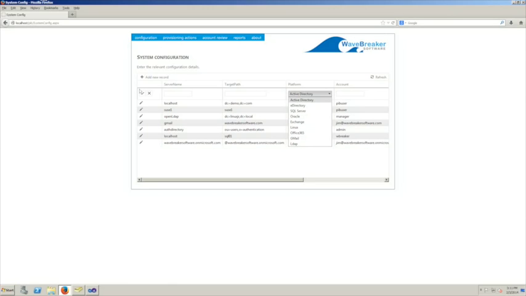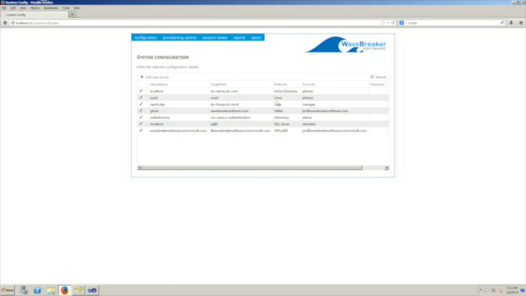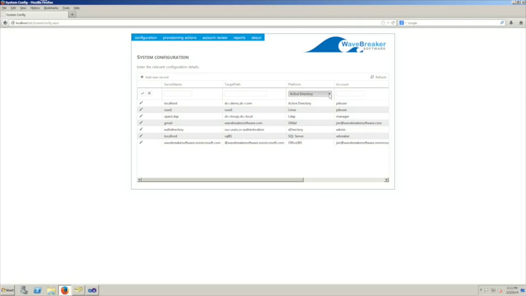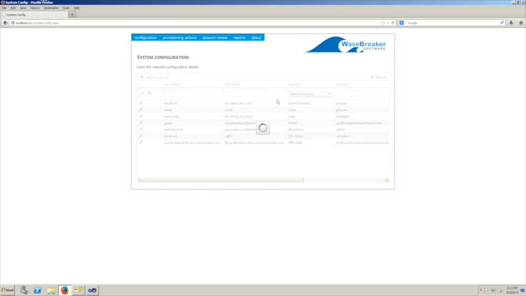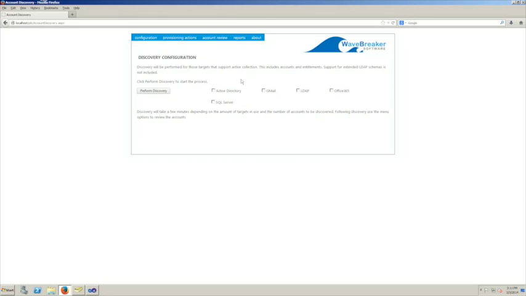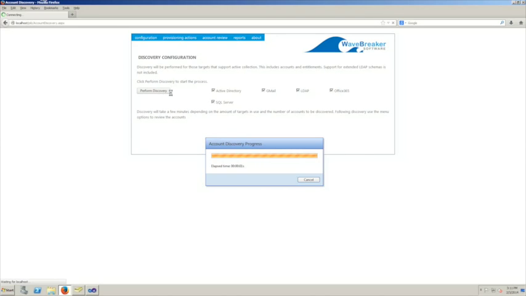Once configuration is performed against the required platform, it is made available to all the workflow activities within the solution. Adding a new configuration is a simple case of using the add record functionality within the solution. Licensed integrators are available in a simple drop-down list. The ability to discover accounts against the configured platforms delivers immediate value to the solution. The discovery is driven by a simple selection against the required platform.